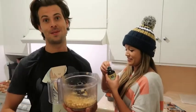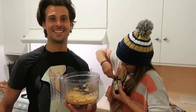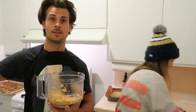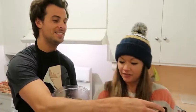Tori's really good at opening bottles. Why do they put the seal on here like this? It's child safety proof. Aha! Sometimes I worry what you would do without me. Success! 1 tablespoon of vanilla extract. No, I'm not giving it to you. Vanilla.